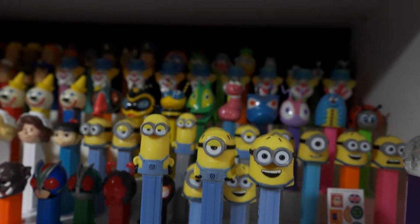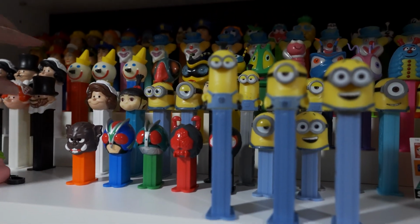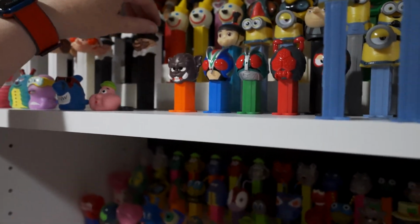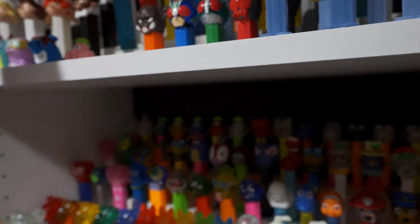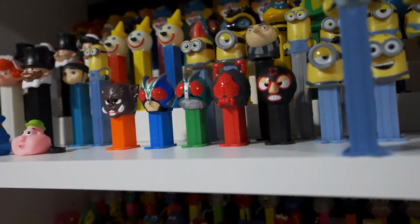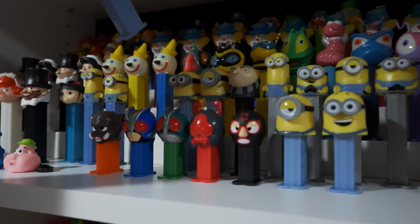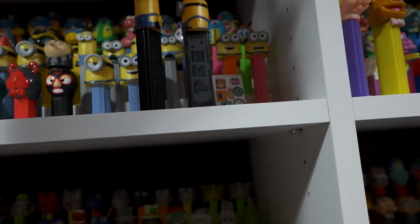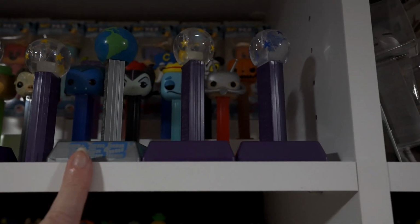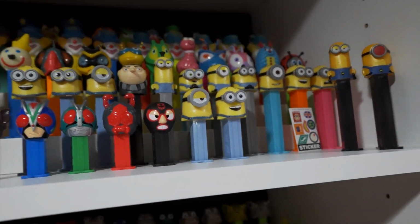Okay, this is awkward because it's high up, but I think I'm gonna have to move my bride and grooms over here. I still don't have enough room. I'm gonna have to do something else here, but for now, I'm gonna add them in here. This isn't probably good either because these are new and they're not in date order anymore. I'm gonna move the crystal ball. Oh, why is this one down there? That crystal ball PEZ used to go up here with the other crystal ball PEZ. For now, I'm gonna put the new ones here. And I'll plan on making a Minions video here on the channel soon.